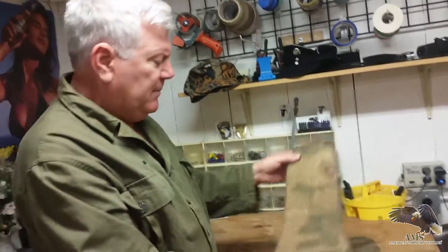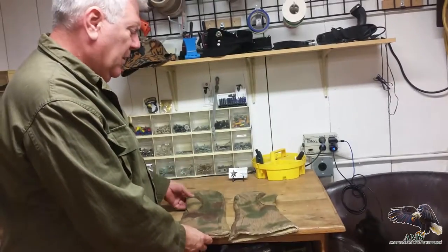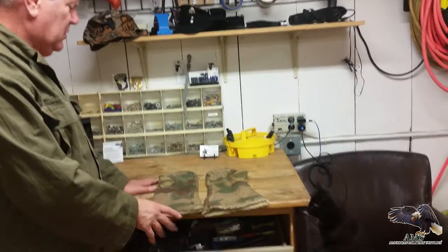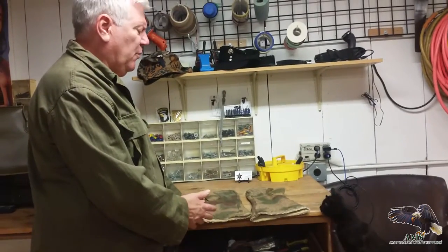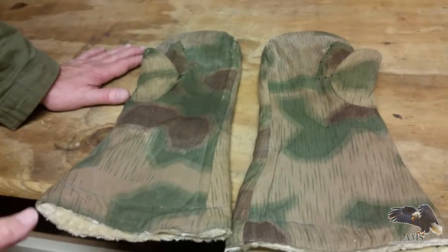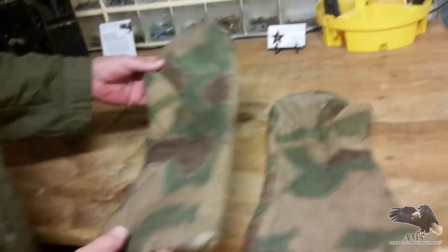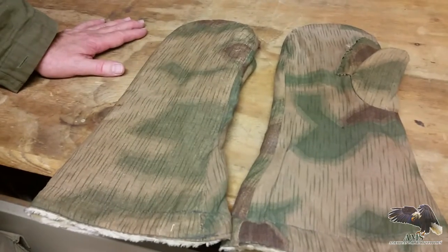As we know, the Germans, when they attacked Russia in '42, went in a little ill-prepared, and they didn't have a lot of winter clothes, so a lot of these were manufactured. This pattern is referred to as a Marsh 43. There was also a Marsh 44 that changed slightly in the camouflage pattern around the greens. Even looking at pictures and telling the Marsh 43 from the Marsh 44, I do believe these are the Marsh 43. Again, this pattern came out in 1943. The Germans had a lot of fun in Russia, as we all know. So when they were ill-prepared, they needed all the winter clothes as fast as they could get them.